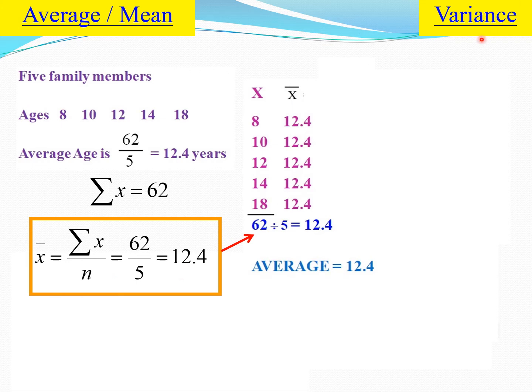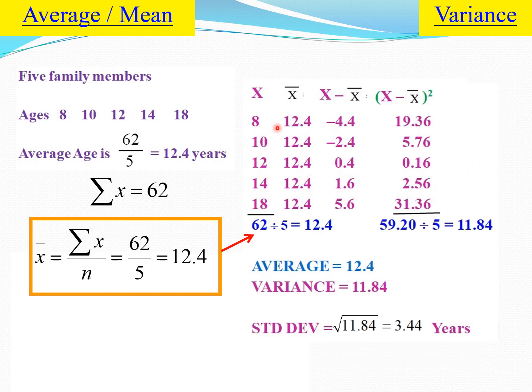But now we want to find out the variance. So remember what we did the last time. To get the variance, you take each age and get the difference between the age and the average. So 8 minus 12.4 is going to be minus 4.4, minus 2.4, and so on. So let's just bring up those differences. And again, we'll square them to make sure positives don't cancel out negatives. So there we go. There's the differences. And now we square these to prevent positives cancelling negatives.